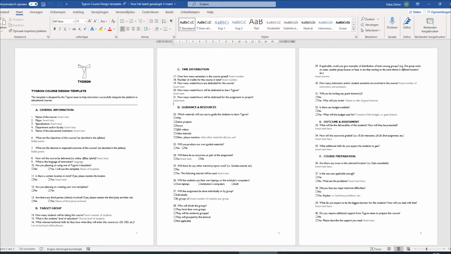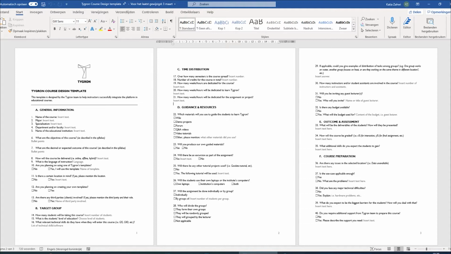You can download it, you can fill it up, and then you can also send it back to us for feedback and for help. So for instance, it includes 40 questions like who are my Tygron students? What technical skills or knowledge do they already have? How will I link the activities to the learning objectives? Who will be guiding the students?